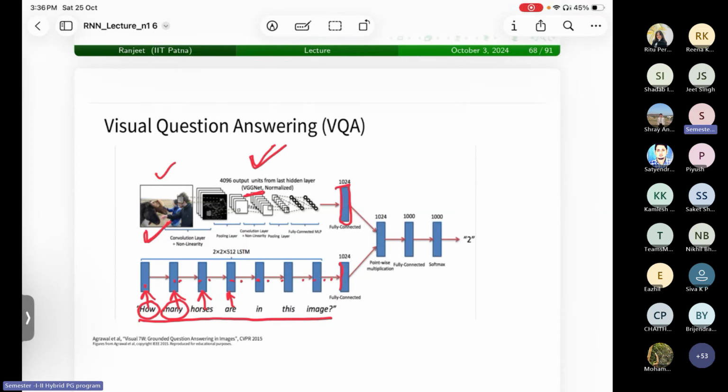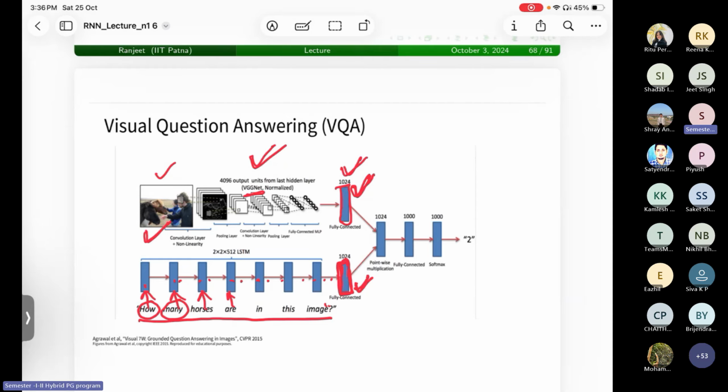And at the end, once you process all the text here, now you got this vector. Again, you are considering the same dimensional vector as we have here, so suppose it is 1024. And now you are going to combine these two things. One is the feature of the image, and another is the feature of your sentence. So we processed every word of this sentence, and finally this is the final state.